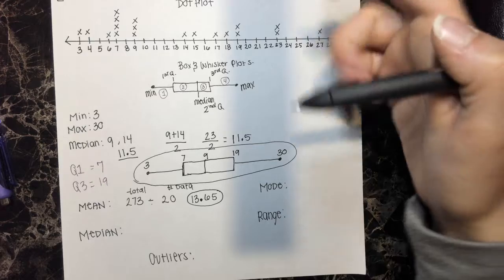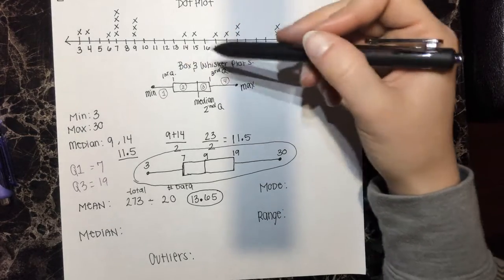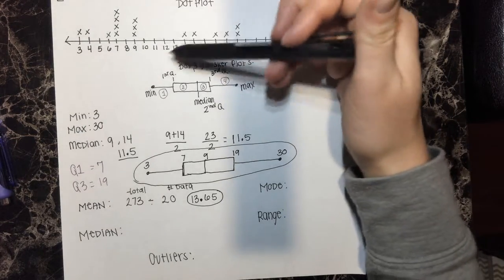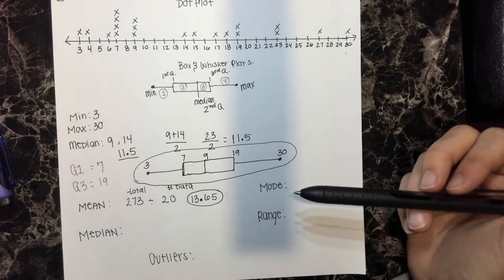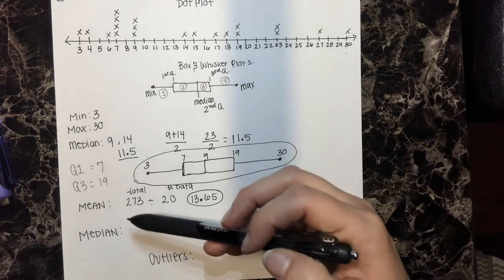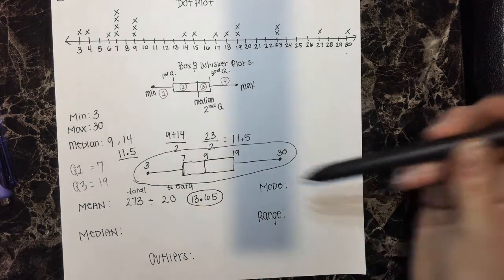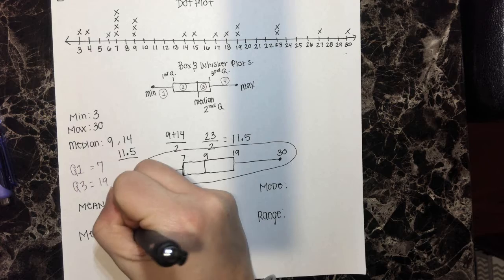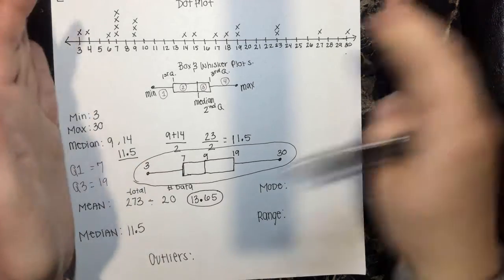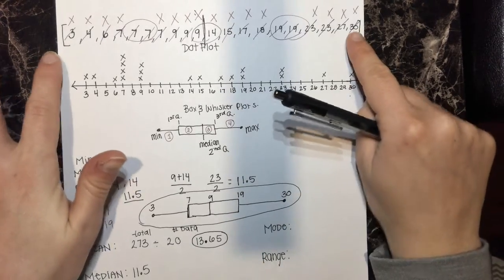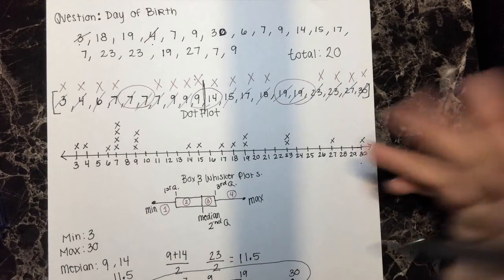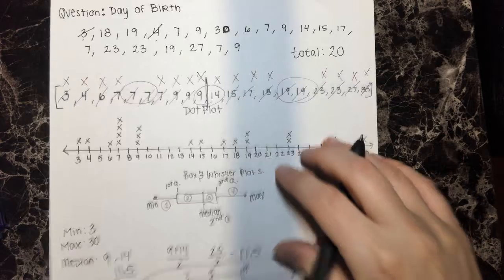Now, if I look, I do not have any 13s. That's okay, but if I look, that is kind of where my average would be. To find your median, we've actually already found that. It's right up here. Remember, it was between 9 and 14, so we said it was 11.5. If you forgot how we found that, we start at the left and the right, and we cross off until we get to the middle. If you have two numbers in the middle, you're then going to find the mean of those numbers, the average. So you add 9 and 14, and there's two data points there, so you would divide by 2.